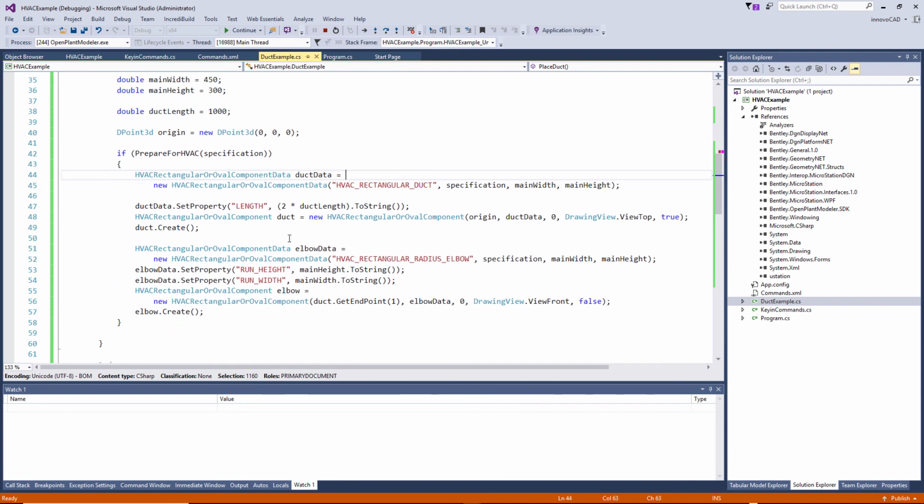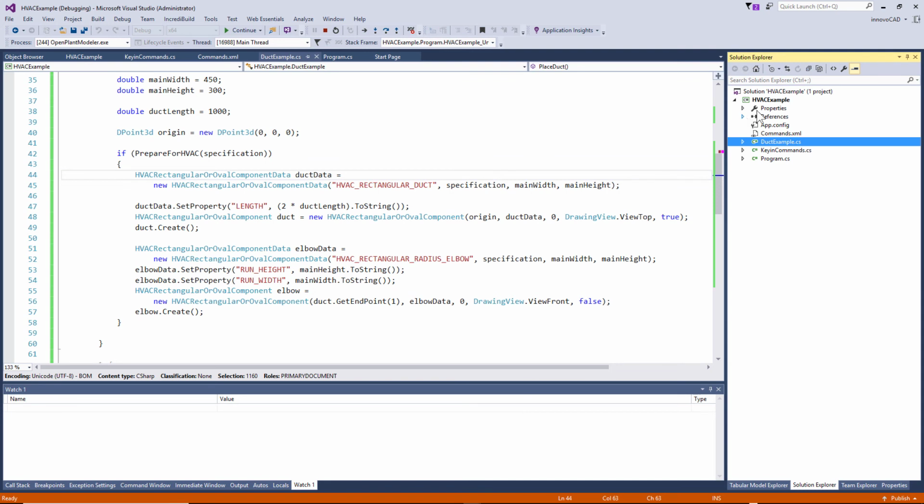Let's see. Oh, I'm still on debug. Let me continue. I didn't finish. Okay, now we're finished.